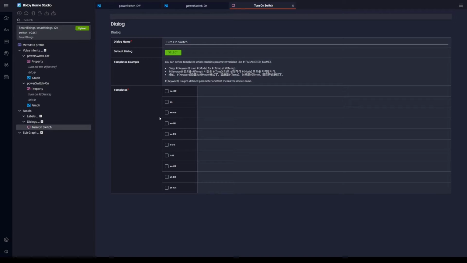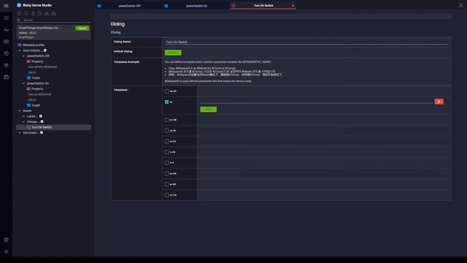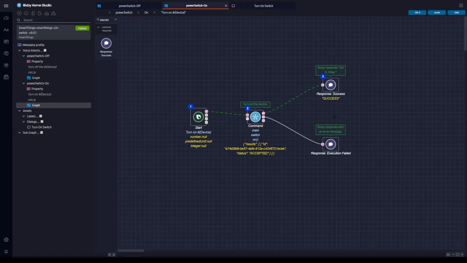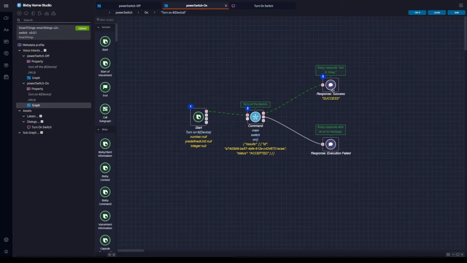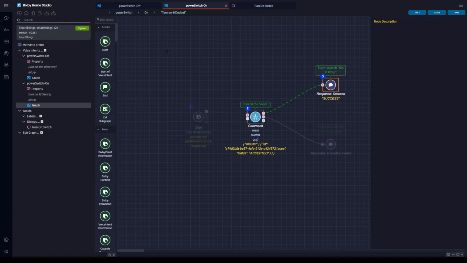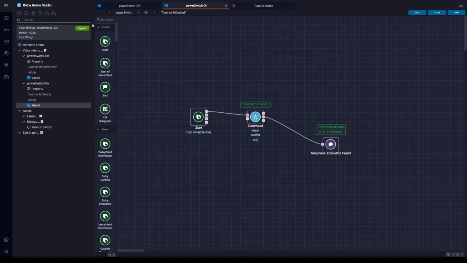And click save. So in here, we're going to select our locale. You can choose various different languages, but for this example, we're going to stick with just a simple EN or English response. And just type whatever you actually want your custom response to be. In this situation, I put what an incredibly big brain decision for when you turn on your switch. So now that we have our custom dialogue here, how do we actually use it? Now, it is not with this actual response success node, so we're going to go ahead and just delete that.